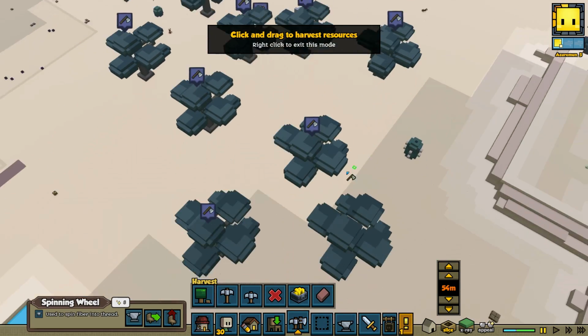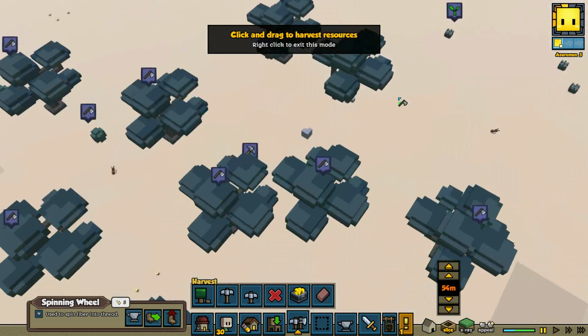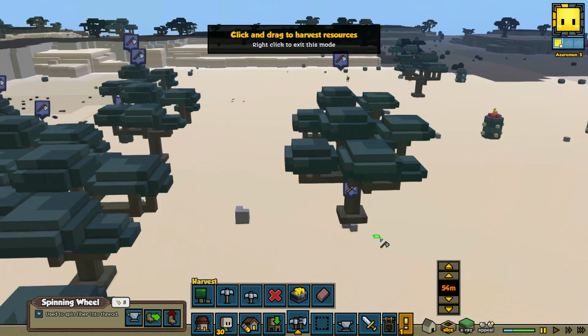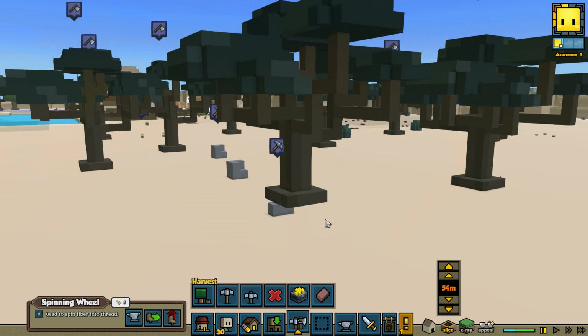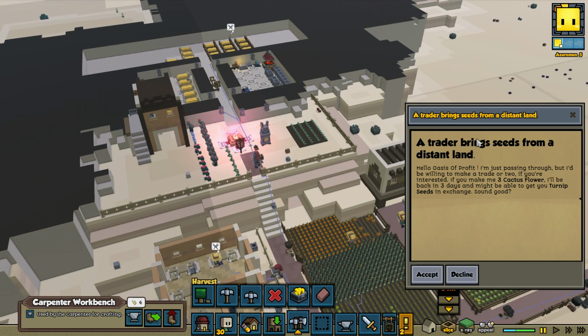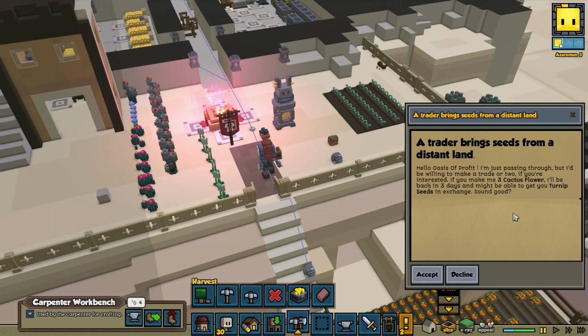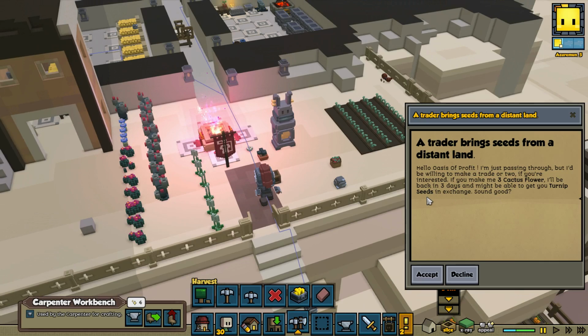And let's just chop down the entire forest, because you know what? Nature, it doesn't really need to be there. Except for this one tree, which is on stone. How did that even work? That's interesting. So, we have a trader here who wishes to trade cactus flowers for the ability to grow turnips.